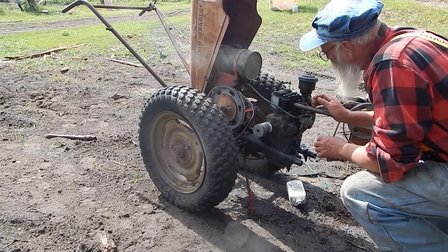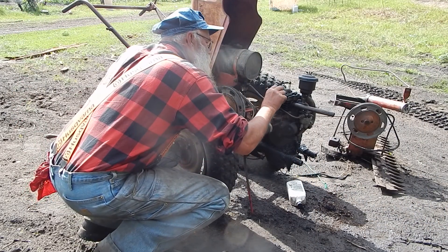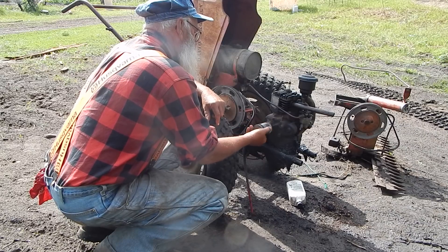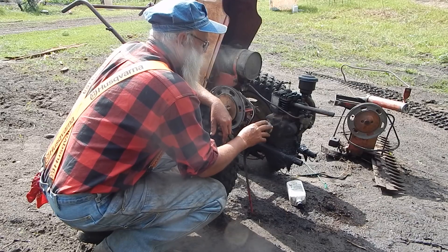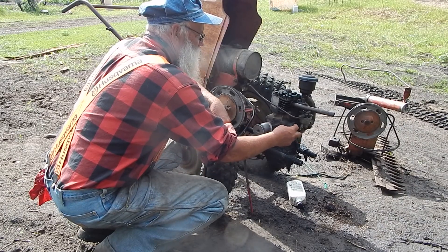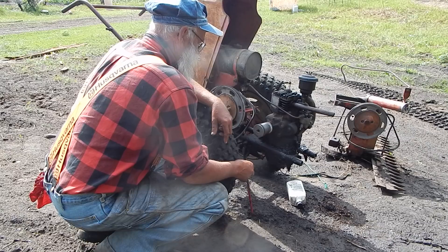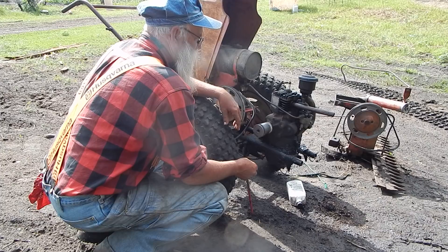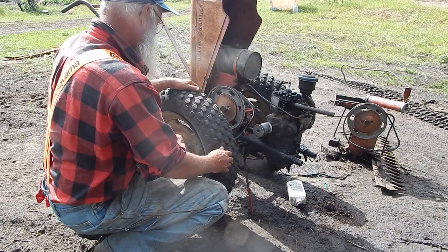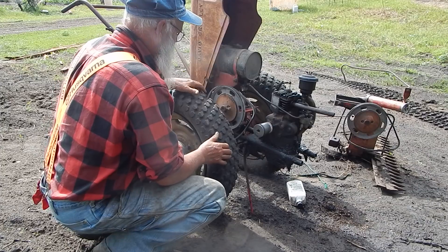This happens to be — I'm pretty sure — a Briggs and Stratton, though the plate on here says Sears. I'm pretty sure it's like a one-and-a-half horsepower Briggs. I haven't worked with these particular motors a lot because most of the Briggs I use are the smaller three-quarter horse. This one is big enough where it's got a centrifugal governor on it, but a nice big old updraft carburetor. I took this all apart yesterday and cleaned the whole fuel system and carburetor out. I think this one is a '49 or '50, because that's when they came with the knobby tires — otherwise they came with lug tires.